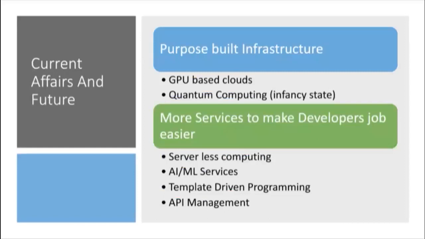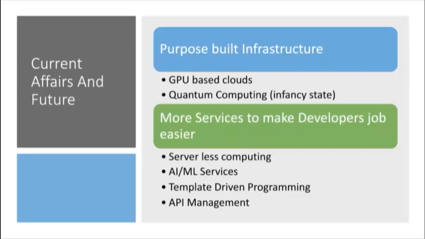Now, I'll cut short here and talk about where we are right now. We have had public clouds for the last 10 years or so, evolving rapidly. They're increasing their reach everywhere. They're increasing the number of services that they provide. But they're also trying to build purpose-built infrastructure. If we have very specific applications and need specific hardware for that, you get that, like GPU-based clouds. Quantum computing is still in its infancy, but IBM has that. Google just announced that. There's a lot of research going on. So if you have a very specific application, you can run it there.